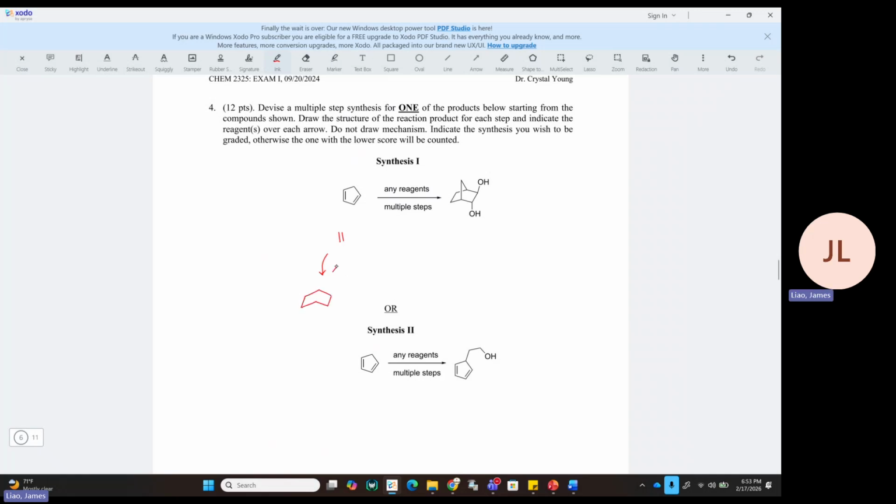You can put heat because that would indicate it, and you need to put a double bond right here. Now you can also put it on the other side, but remember they're symmetrical, so you can just reflect them. And then next, that's our end goal. There isn't a way to just directly get from this to this, so we have to take it step by step to build the molecule. That's the idea of synthesis.